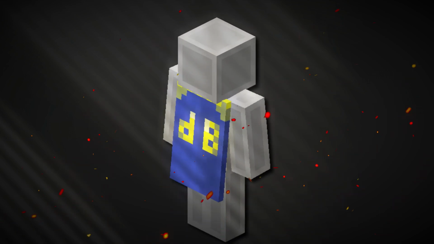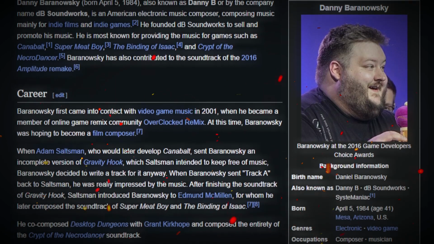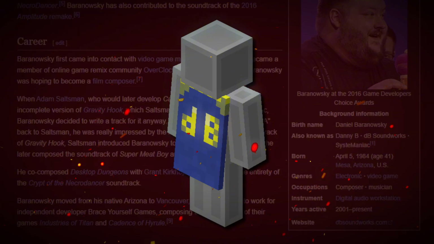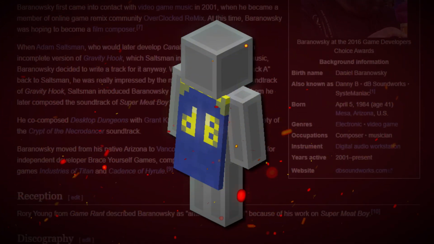The DB Cape. Now this was given to a musician for his compositions that Notch just happened to like. So for this cape, I guess you would have to be a good composer. You can probably see where I'm coming from about this one being difficult to rank. You can decide in the comments whether being a good musician is easier or harder than the upcoming capes.